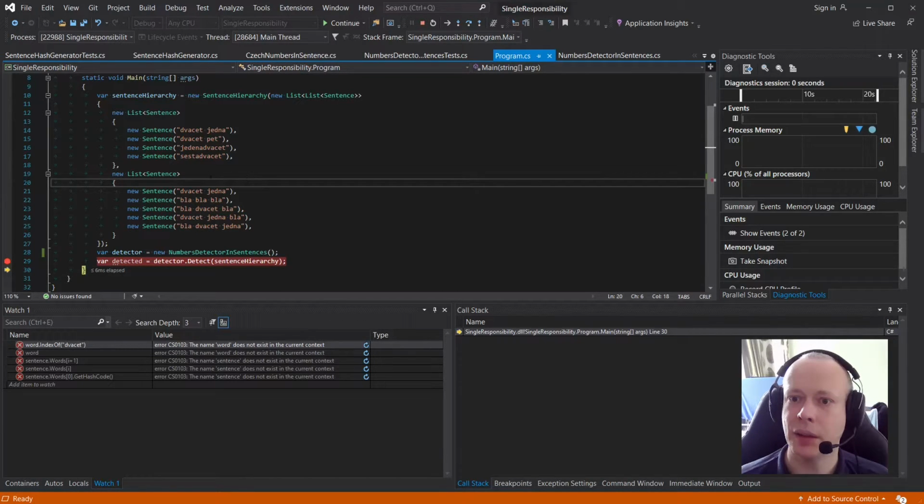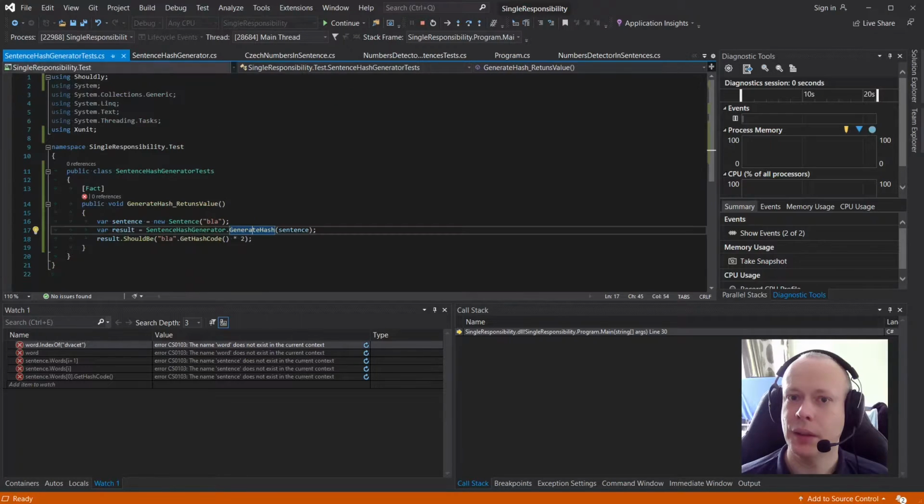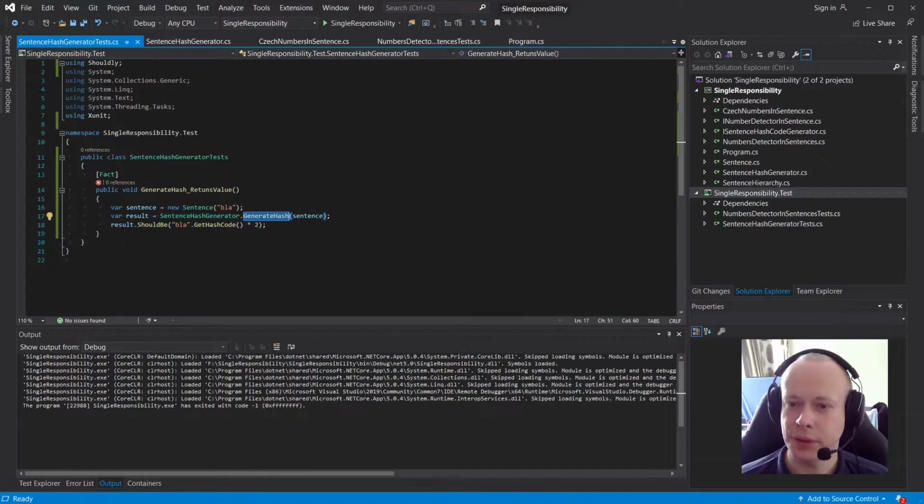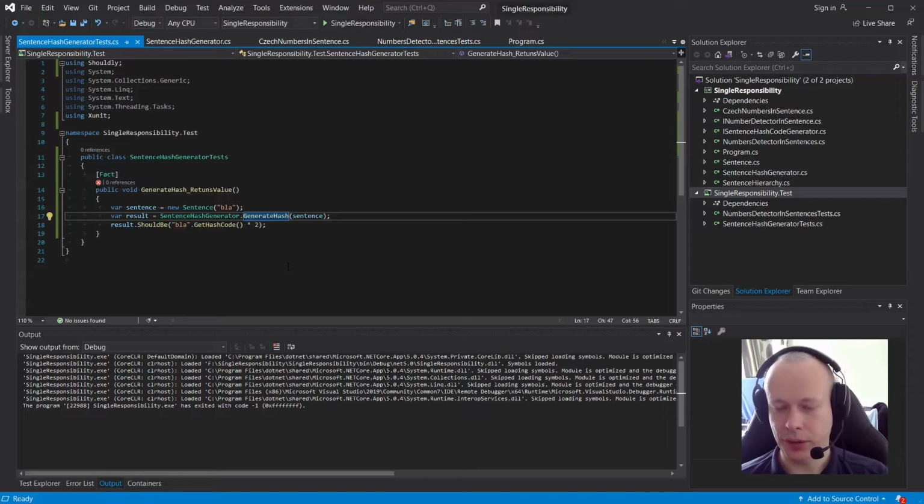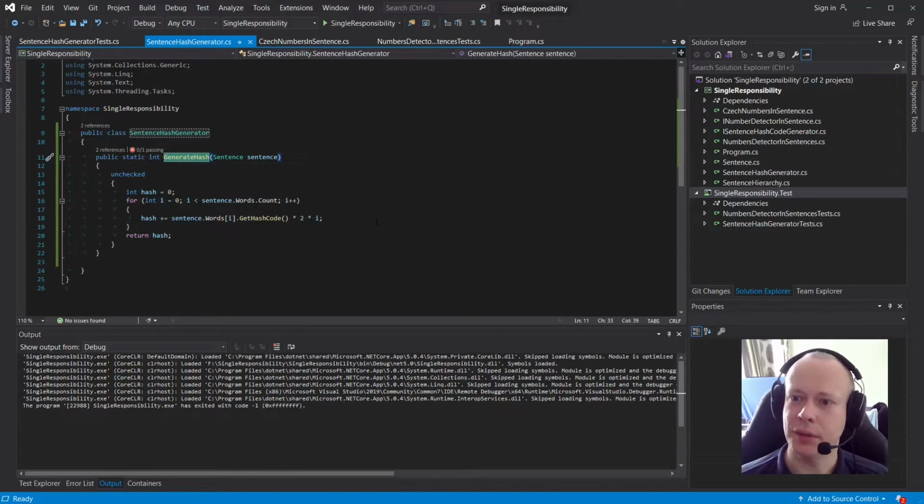And this is because the hash generator is incorrect. So this doesn't return us the correct result. We expect it to be the word, but it's actually 0.